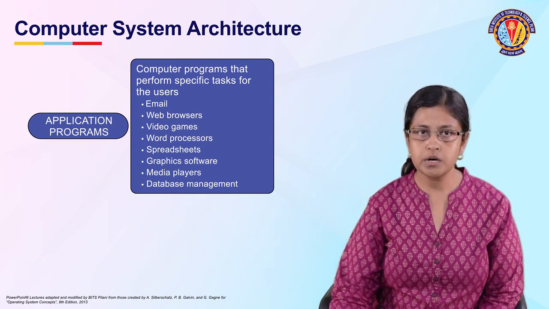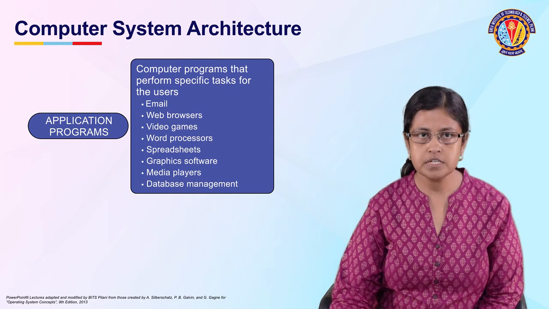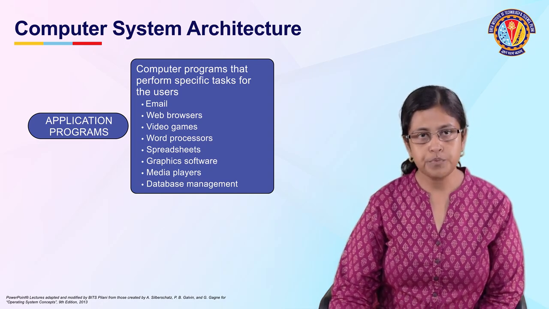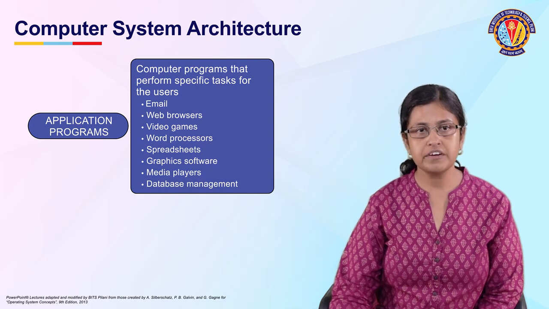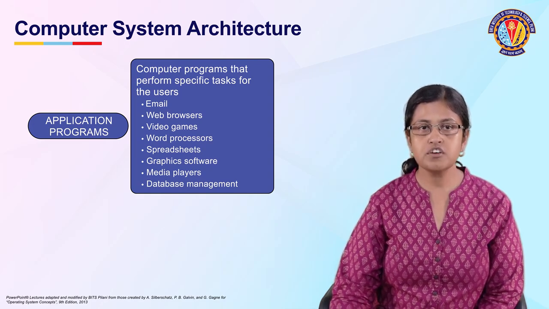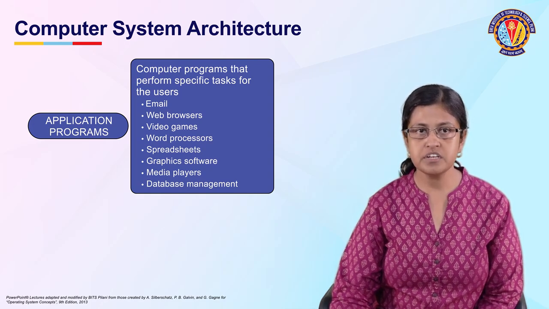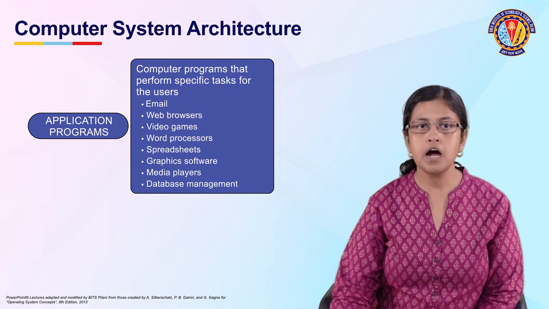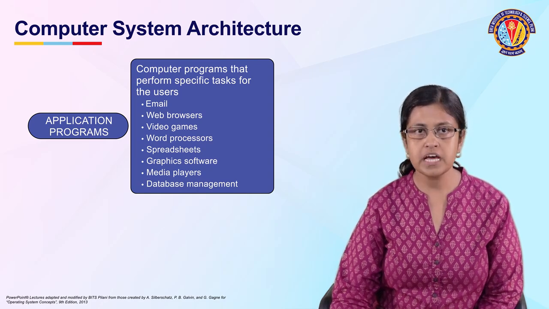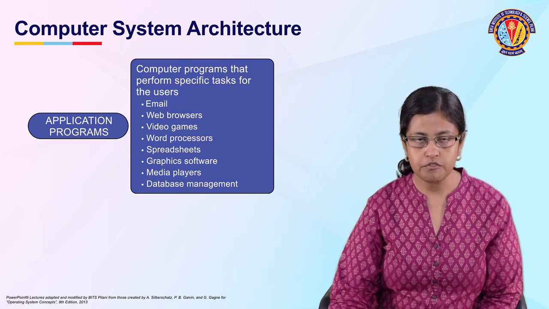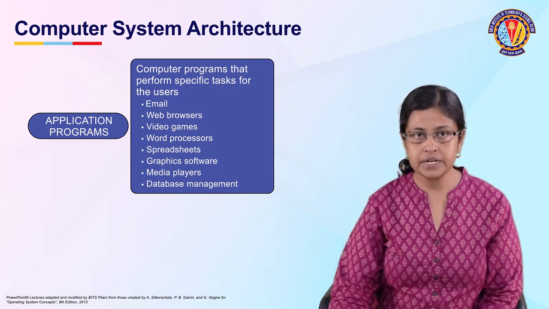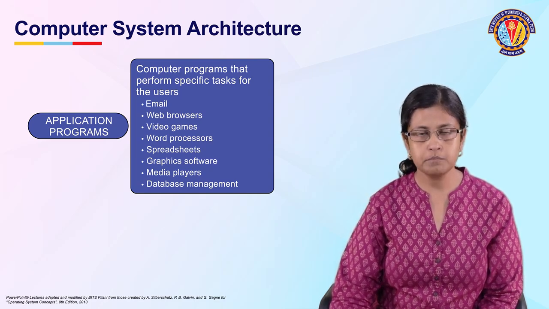We make use of word processors to create documents and edit them. We use spreadsheets to tabulate data and also to make various calculations. Graphic software is used for editing images and videos. Media players are meant for playing songs and movies. Finally, we make use of database management system software to manage our data and also for bulk data processing.